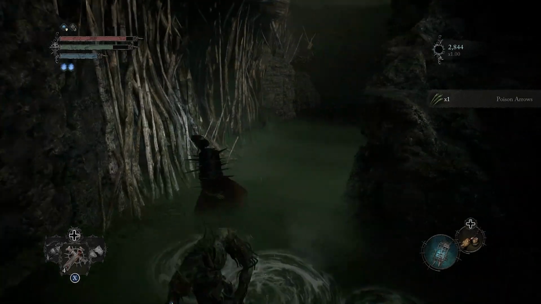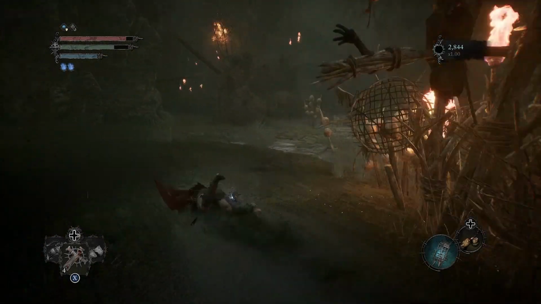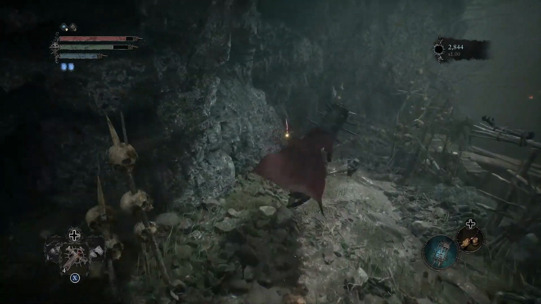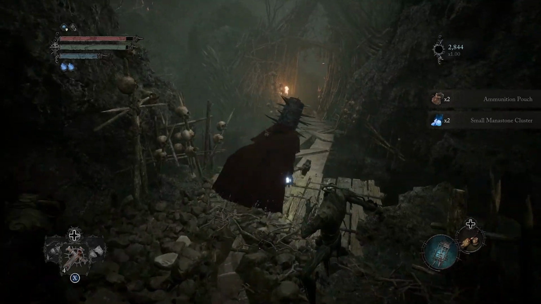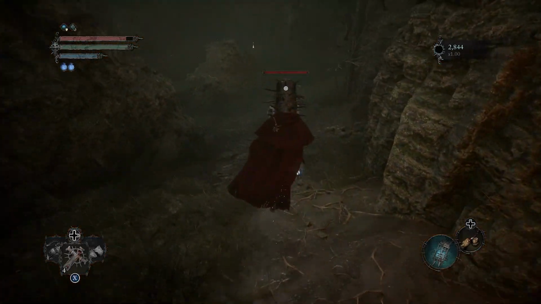These zombie thrall things are kind of a pain. There's a bunch of them in this section and what we're about to do. But we're going to take our time. We're not going to get in a big hurry. There's some loot here, always on the ground. Across the bridge here, there's a mage. So I'm just going to head across like this. And there they are.